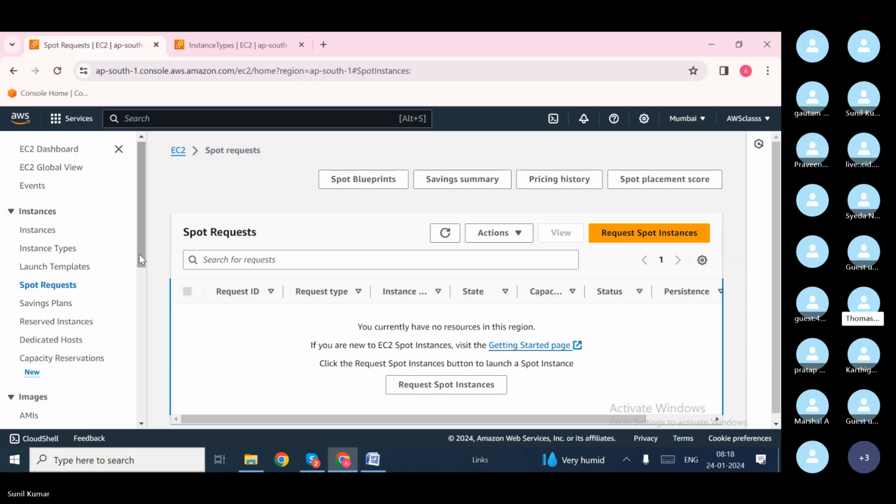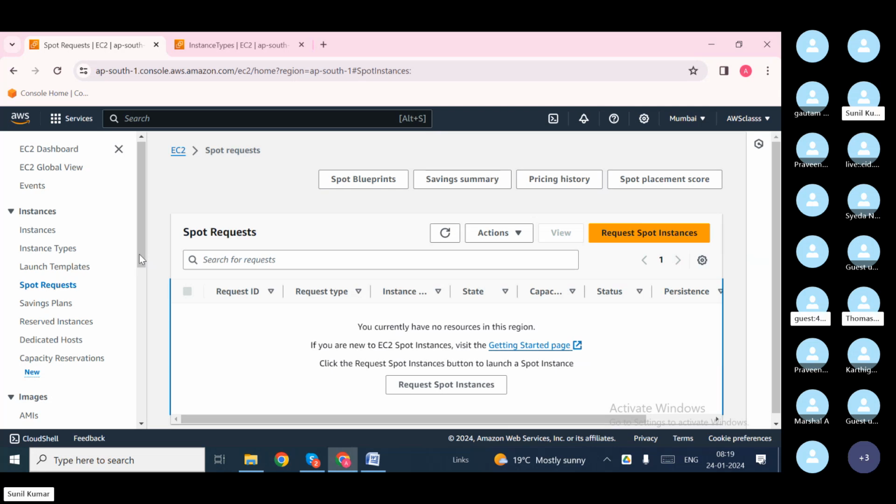Currently, since we have created our account and it is free for 12 months, you are telling us not to go for this kind of request spot feature, not instances? Not everything will be free. Some services are free, some services have limited free versions, and some services are not at all free. They're completely chargeable. Even we have some services in our practicals which we need to show. They're completely chargeable, but we need to show them, and you need to do the practical also. I'll tell you as it goes on.